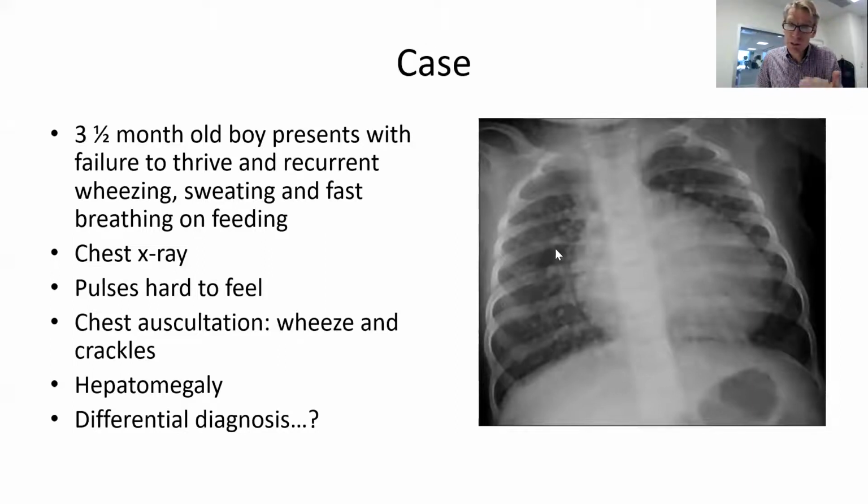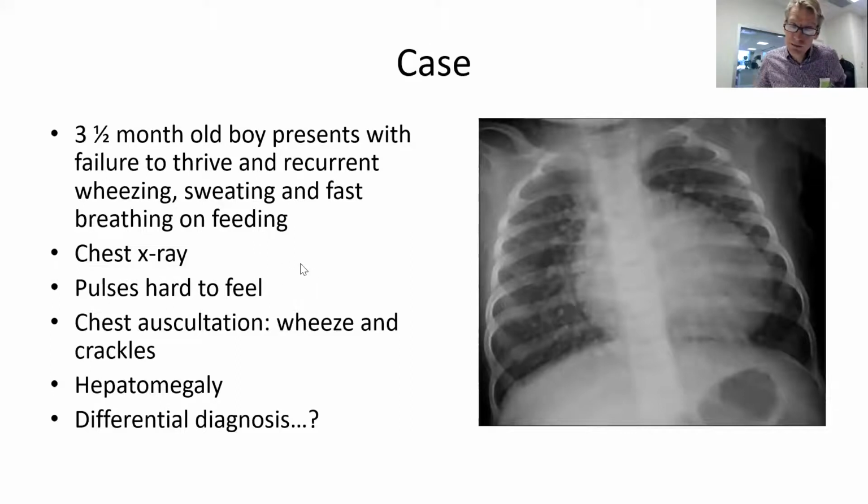if you're not very experienced, and you might say, well, there's a bit of pulmonary consolidation, but in fact, you can see most of this is the pulmonary veins that are distended and congested. That's what it looks like. It looks symmetrical, with congested lung fields and a big heart.